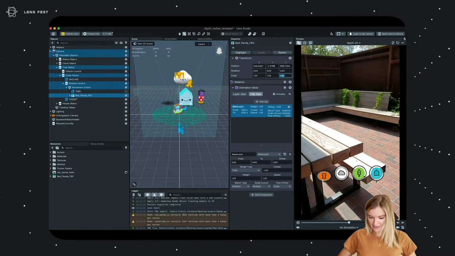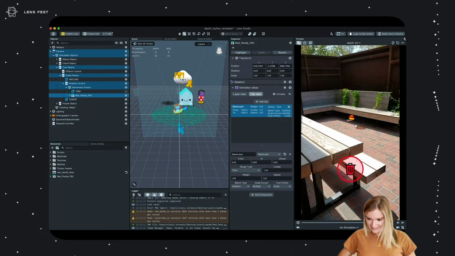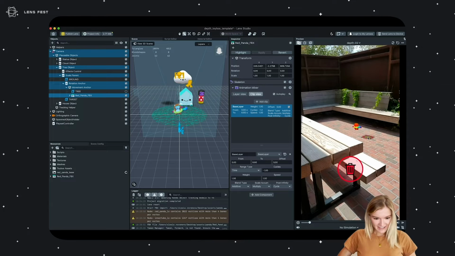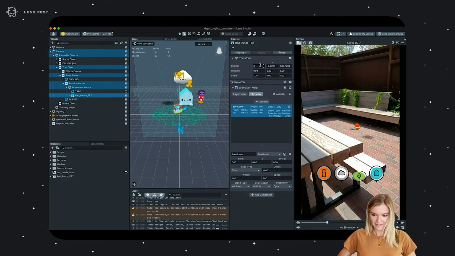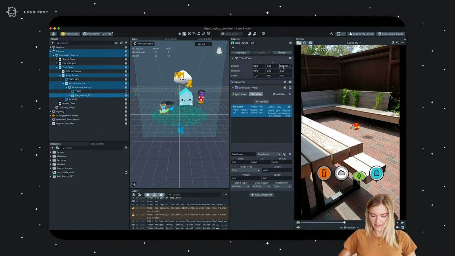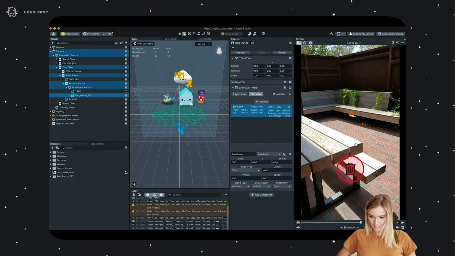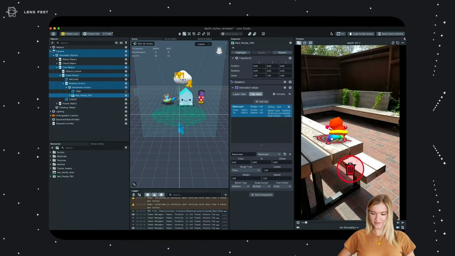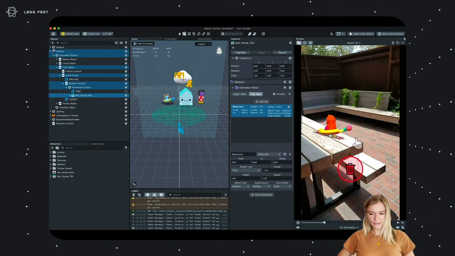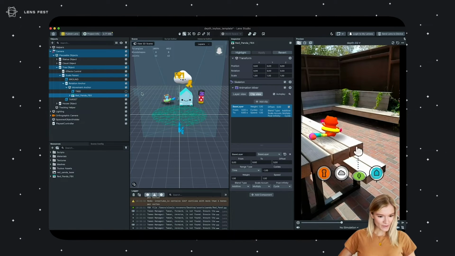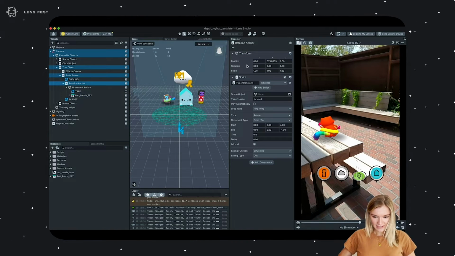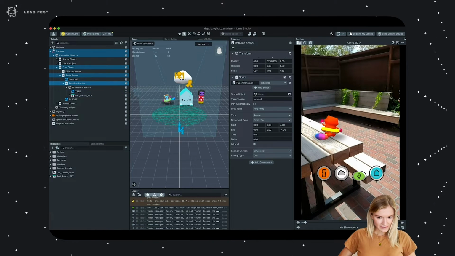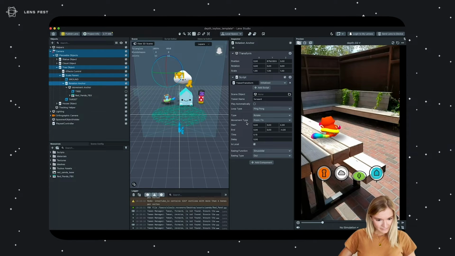Okay, let's see if it's working. Yeah, here it is. Here's our panda. It's a little bit offset from the center, so let's fix its positioning. Let's remove this one, hit refresh, and try one more time. Yeah, now it's perfectly centered. It's rotated away from us, so we can also fix that.